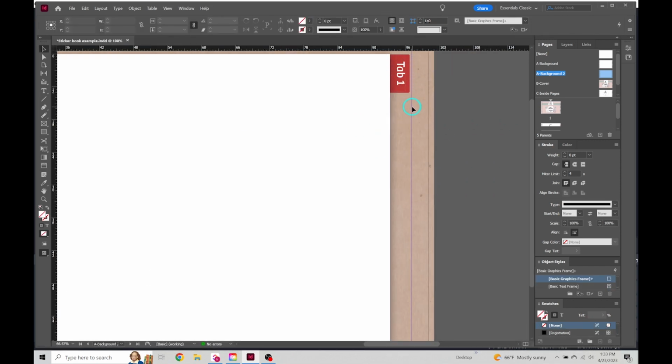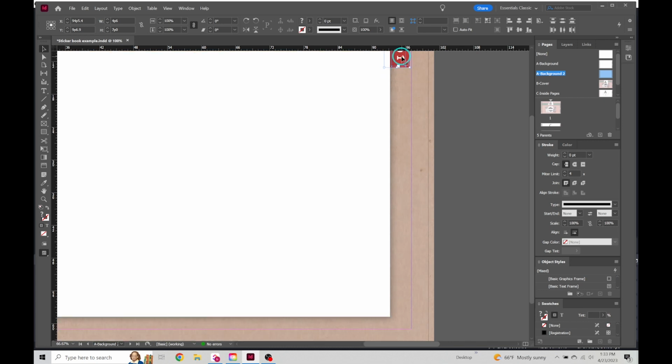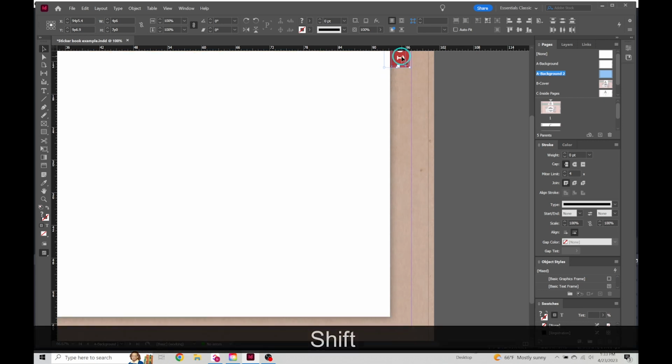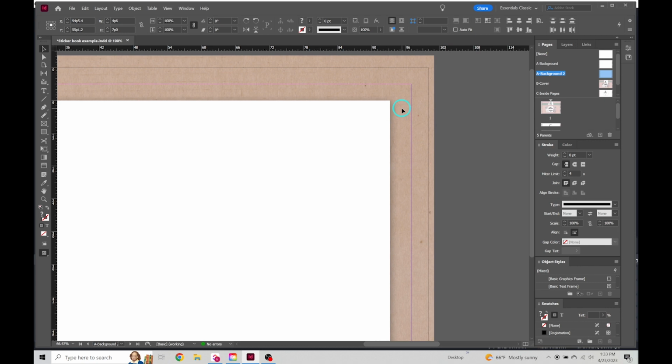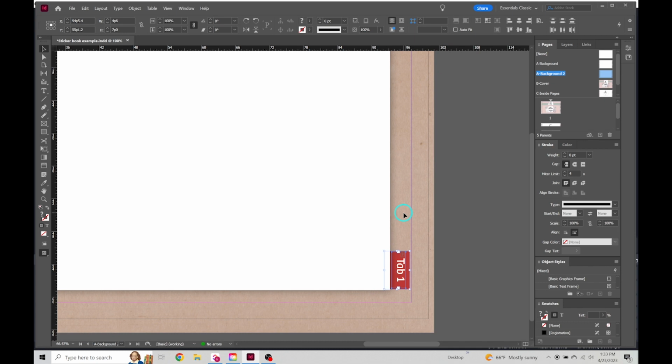Okay, so now that we've created our first tab, we like it, we think it looks good. I'm going to drag, make sure your selection tool is selected, a box to select both of these. And while holding shift to keep it straight in line, I'm going to drag it down to the bottom. The reason for that is because now we're going to make copies, and as you make copies, anything new you create ends up on a top layer. And we want the tab at the top to be the first one and each underneath. So we're just going to work in the opposite direction.